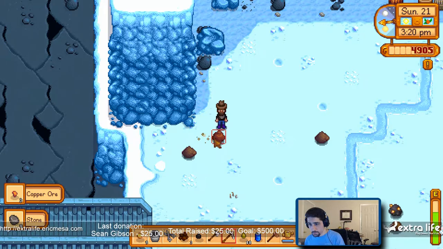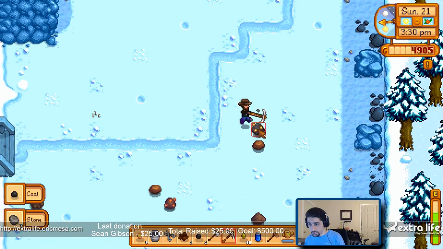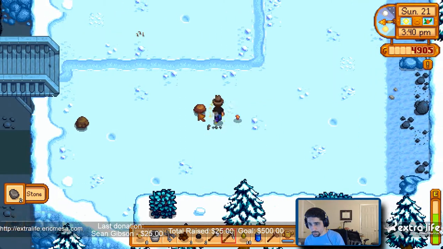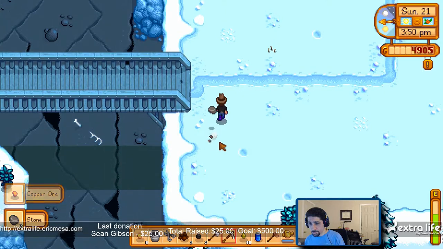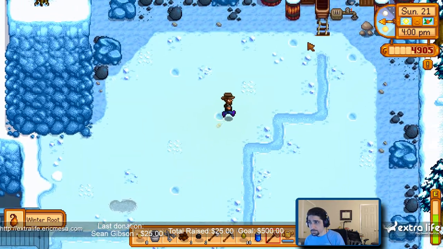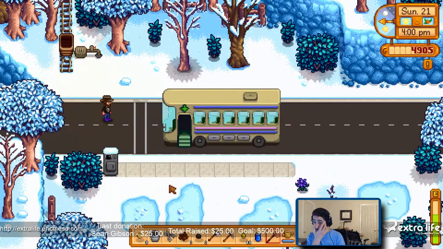Copper. Need some more iridium is what I need. And some more iron. But I think for that I just need to go to the right level of the mines and I'll get the iron. A rabbit.